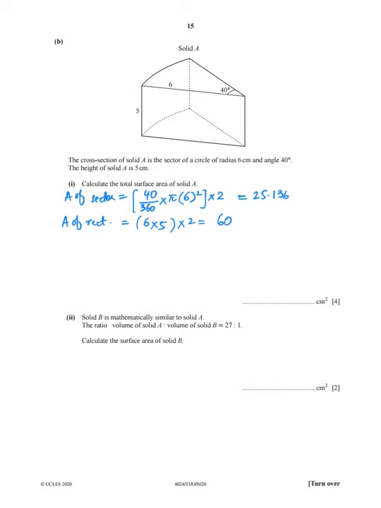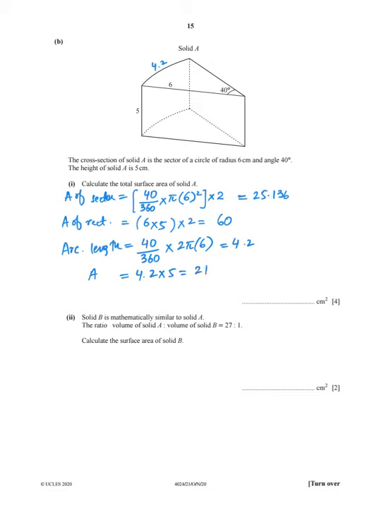For this part, first we need to find out the arc length. So the working formula for arc length is equal to angle divided by 360 multiplied by 2 pi r. So the arc length we got, it's 4.2, right? This arc length is 4.2. Now for area we need to multiply the arc length with the height. So for area of curved part, it will be 4.2 times 5, and that gives you the value of 21.